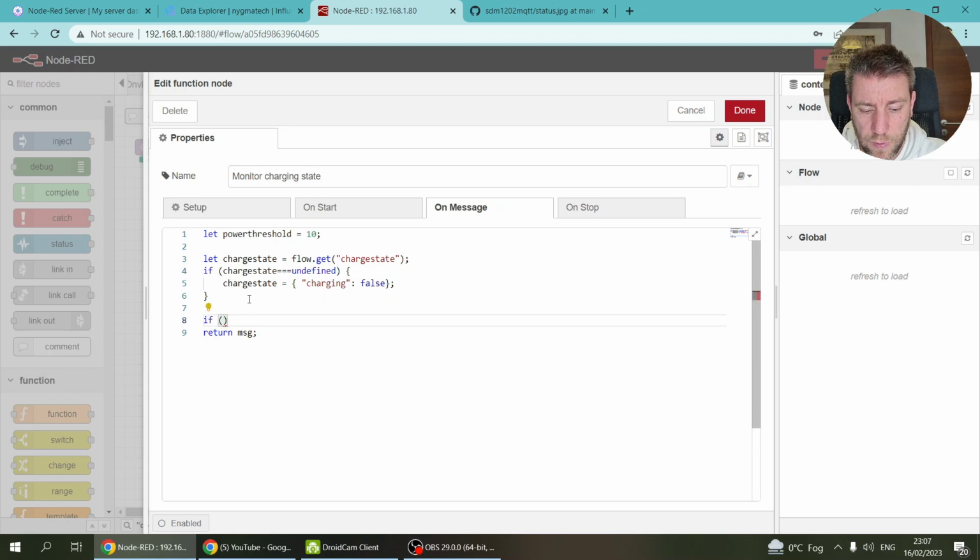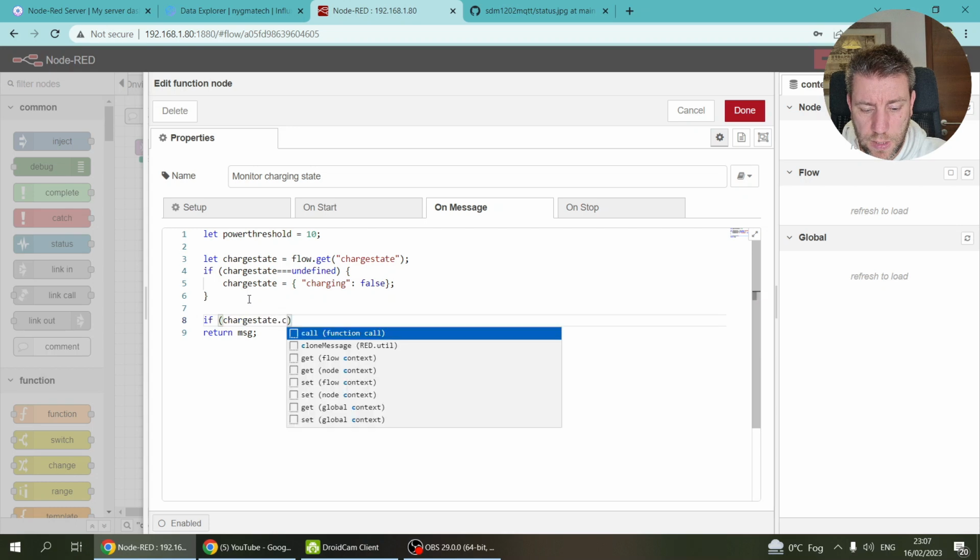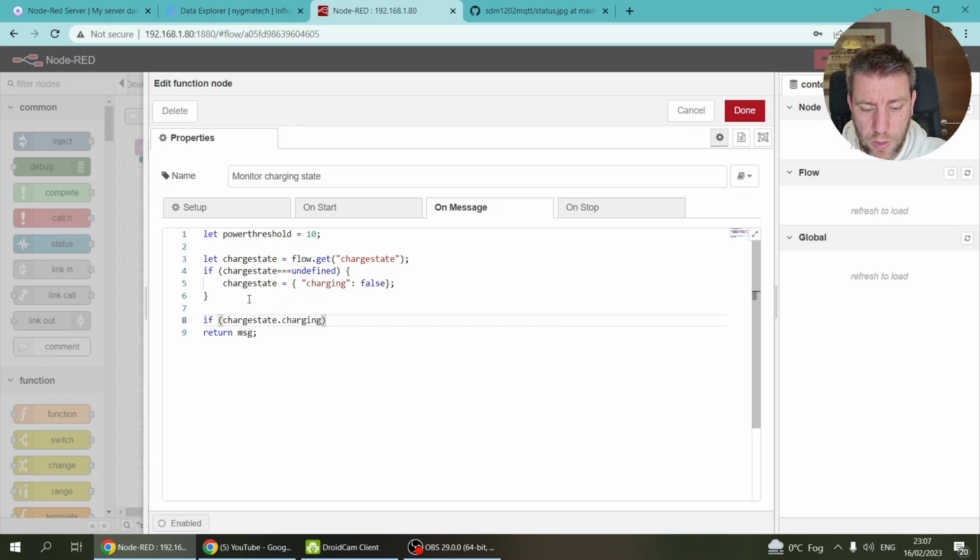So if charge state.charging, so if it's not charging and msg.payload.activePower greater than or equal.